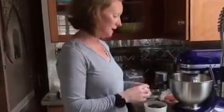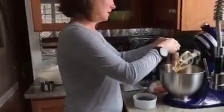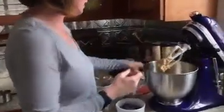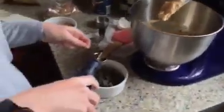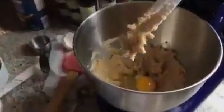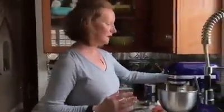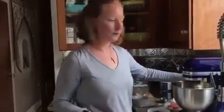Next, I'm going to add in an egg and a teaspoon of vanilla. One egg, it's a large egg, and a teaspoon of vanilla. So when I cook, I don't measure out everything exactly. When I bake, I want to measure out everything exactly. You'll be most successful if you just take the time and do that, even with little things like vanilla. It makes all the difference in the world.